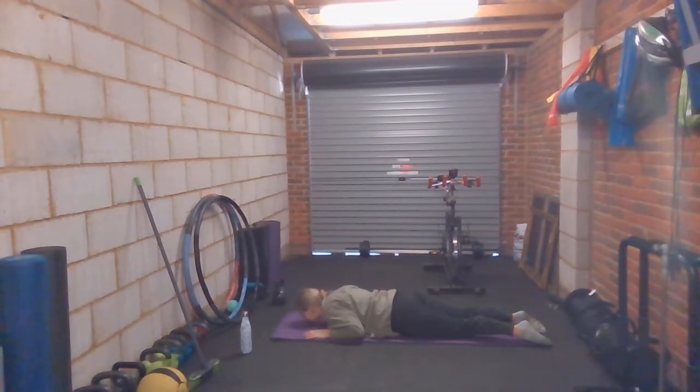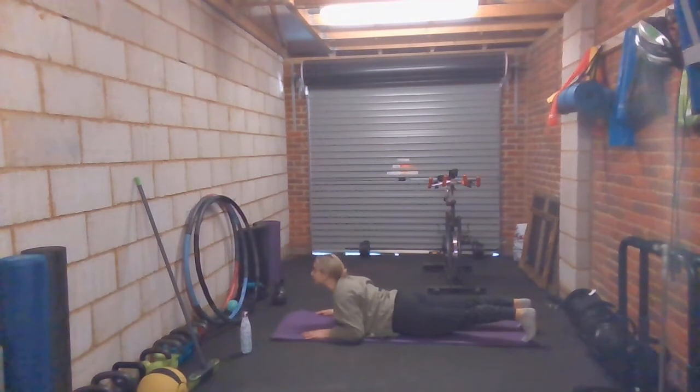Push the nose forwards. Lift the head and the chest. We hold. Control back down. So we want to be working every muscle in the legs, from your feet all the way into your bottom. If your legs or your feet start to cramp, tuck the toes under, as I'm doing now. That will just help to lengthen the back of your legs.